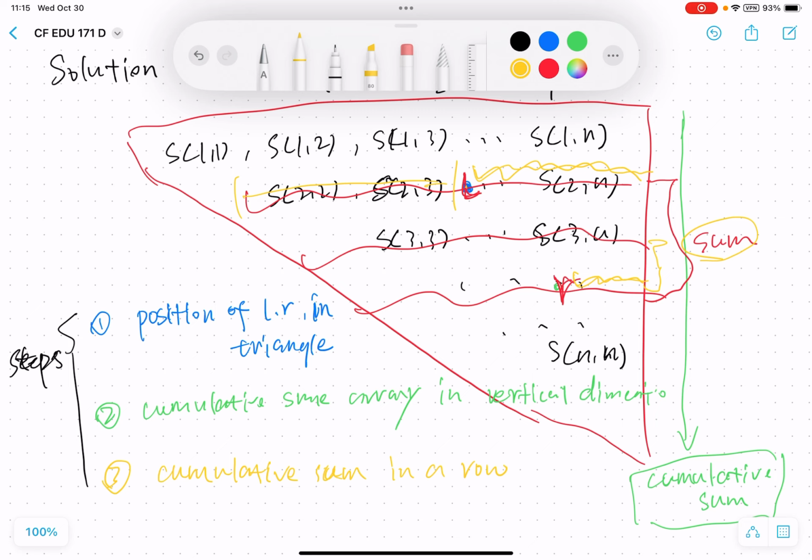Actually, this is an institution. That means the triangle is very large. We cannot calculate every element of B because the length of B is very large. So when we meet this kind of problem, we need to try to calculate some intermediate array that can help us solve this problem in a lower time complexity. So in the next 3 parts, let's talk about the 3 things, how we can do this.